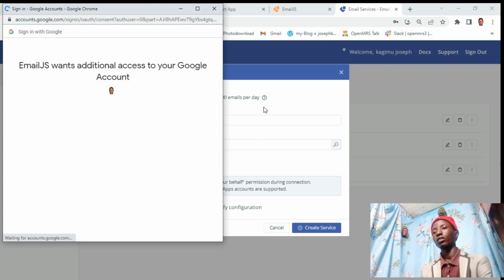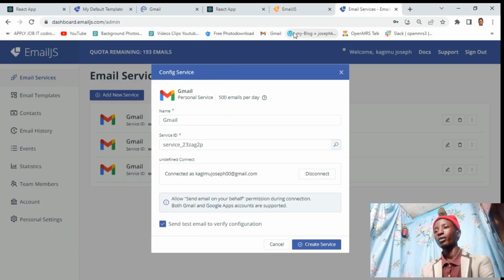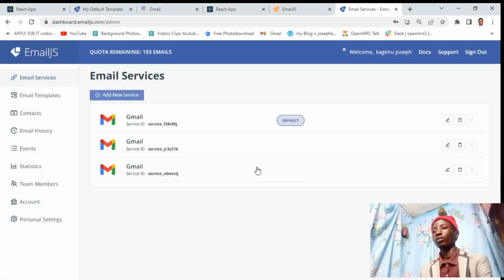Once you connect it, you will definitely receive a message on your mobile phone or in your email to say that an account has been connected.